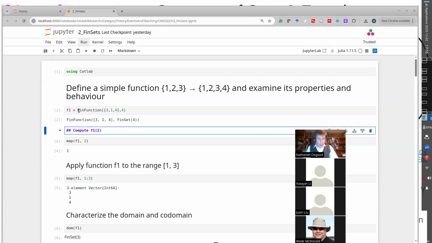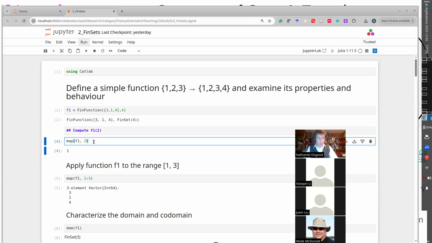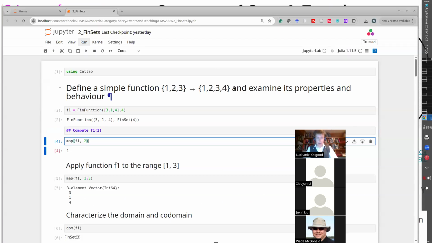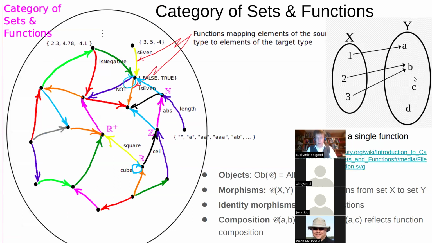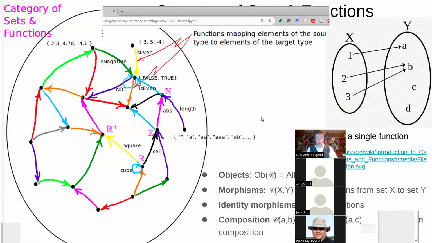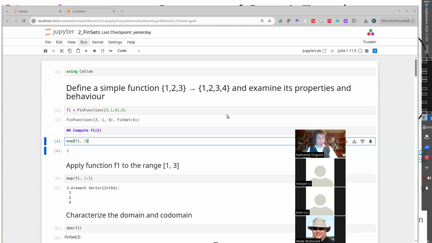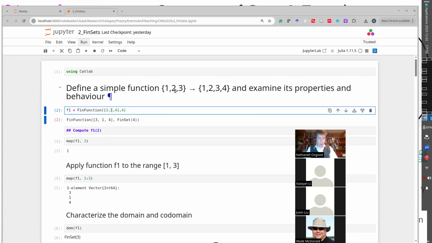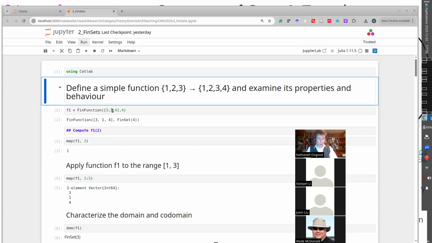Now, as a function, we could map with it, right? We have some function from 1, 2, 3 to 1, 2, 3, 4. Imagine this, and our 1, 2, 3, 4. And we're going to map 2 over here. And what we're going to see is that 2 mapped to, well, we told it what to map to.